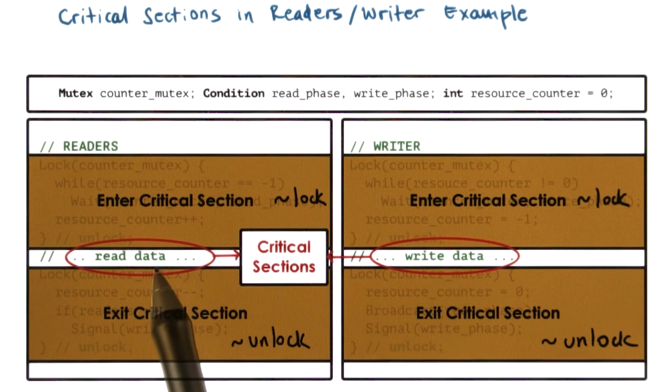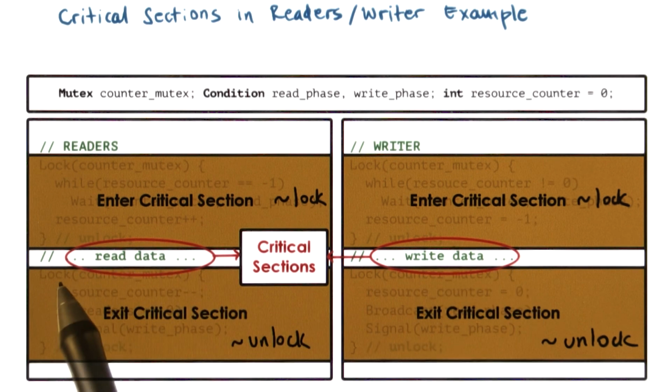And then similarly, when we're done with manipulating that shared resource, these exit critical sections are sort of like our unlock. In the plain mutex case, we have to unlock a mutex in order to allow some other thread to proceed. Otherwise, the threads will be blocked indefinitely. Same here. When we finish this critical section, we have to execute this portion of the code in order to allow other threads, writers in this case, to actually go ahead and gain access to the file.